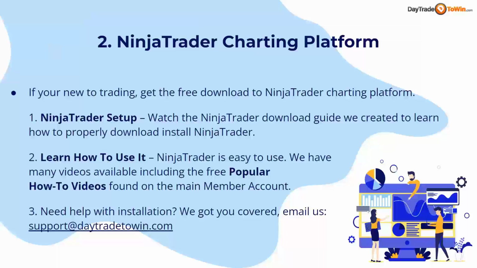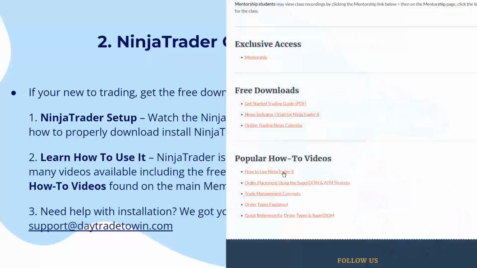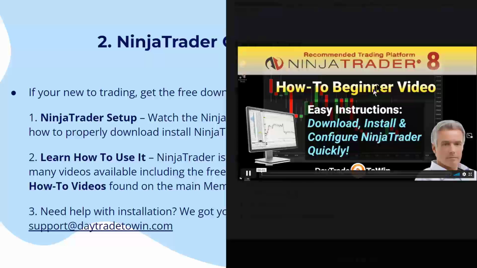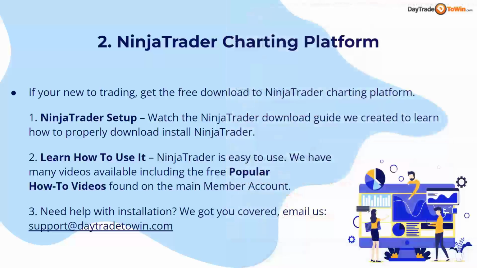Next, we need a charting platform. We use the NinjaTrader charting platform. Now, if you haven't done so already, install NinjaTrader, use the download guide that we created. It has all the links on how to install it. And especially for the new traders, if you get stuck, don't worry. Send us an email, give us a call. We'll definitely help you set it up at no charge.